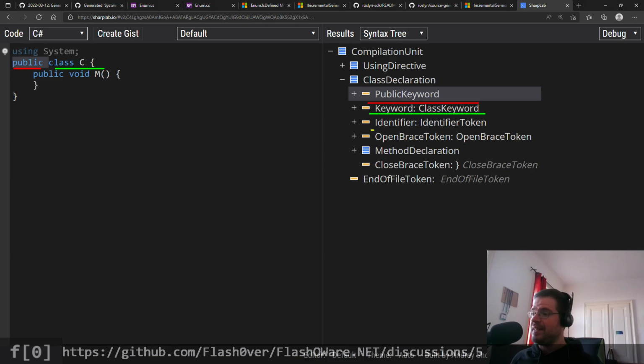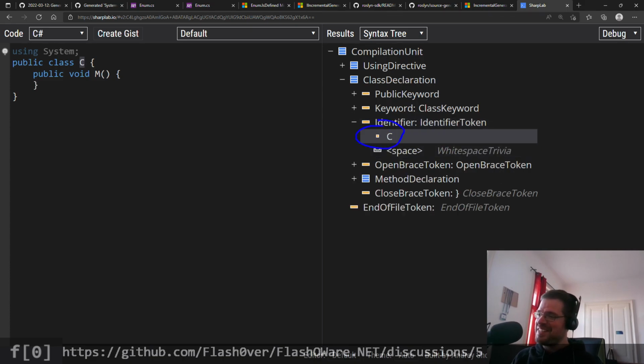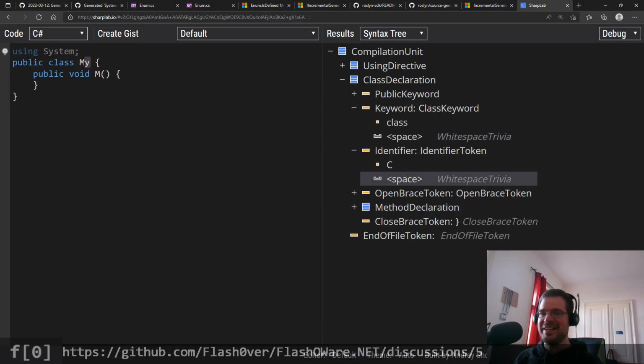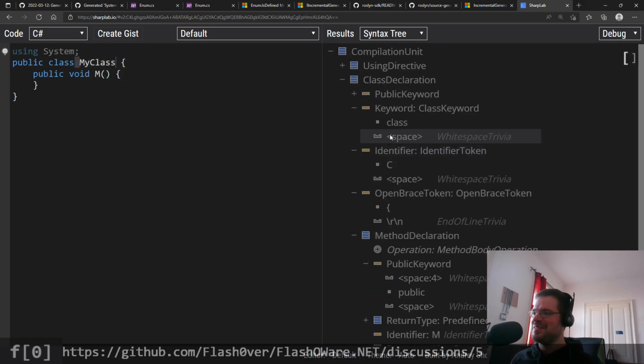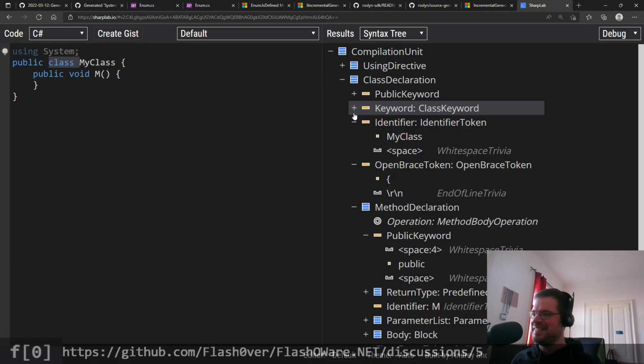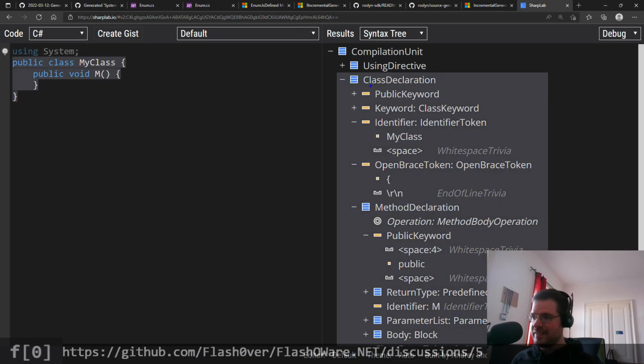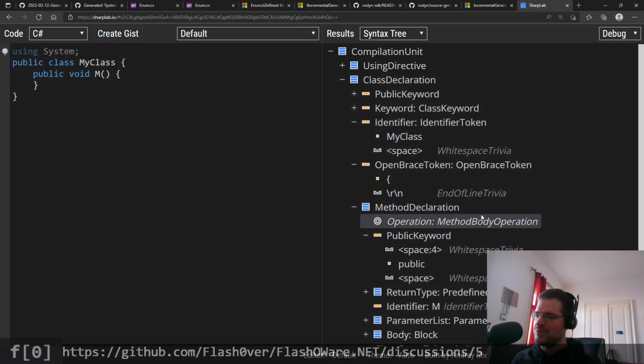We have an identifier. It's in this case the C. If we expand that, we see that C is the identifier. Maybe let's call it MyClass, because now we see that the identifier is MyClass. And we have really the entire token here. We also have the open braces and the closing braces.